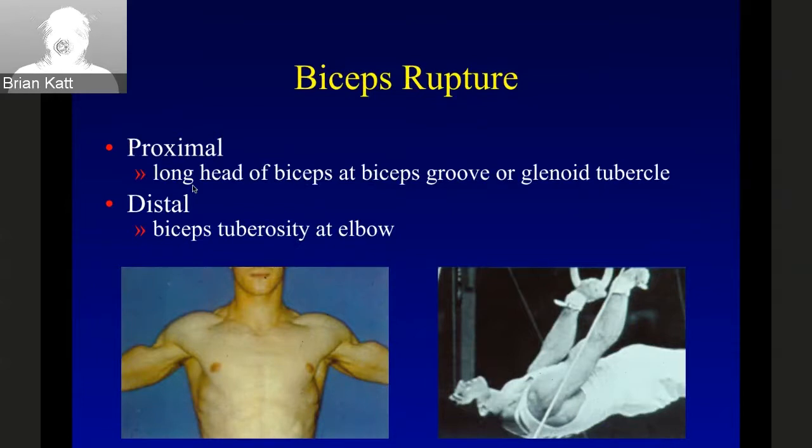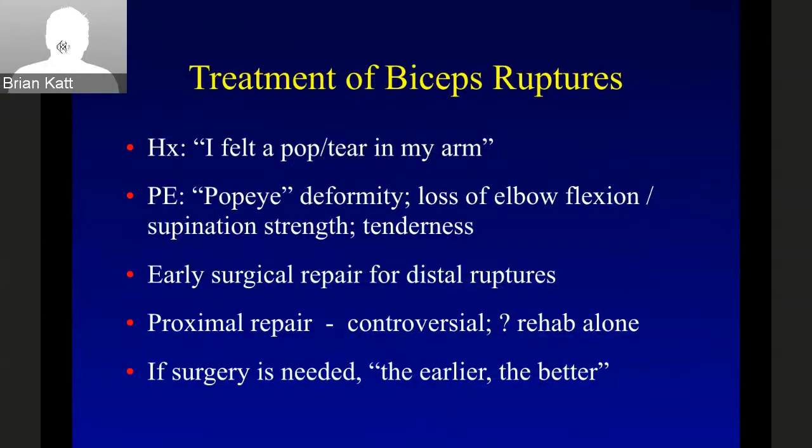I have a guy that's 59 years old that actually did it moving a refrigerator, and he's on the schedule for Friday. He said, I just want to have it fixed. I don't want to have any limitations. But as I told him, there are some risks with surgery. So we went through that, and he's still going to go ahead and have that fixed. The pop, the tear, the bruising, the Popeye deformity, and that's what we talked about.